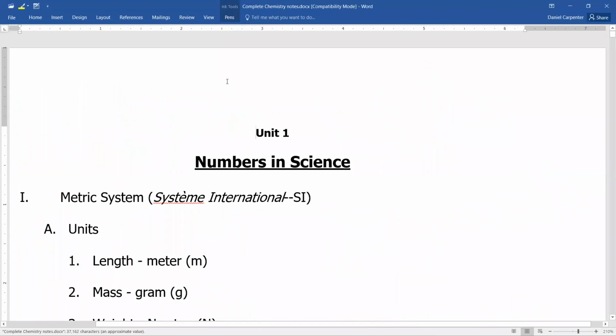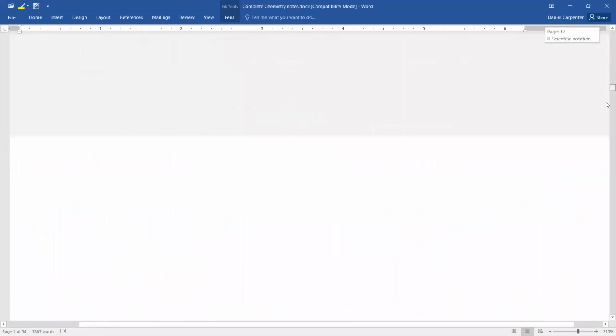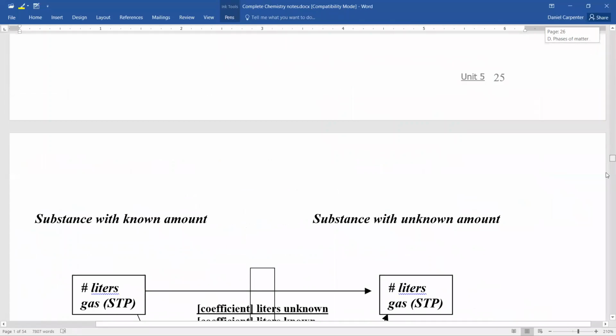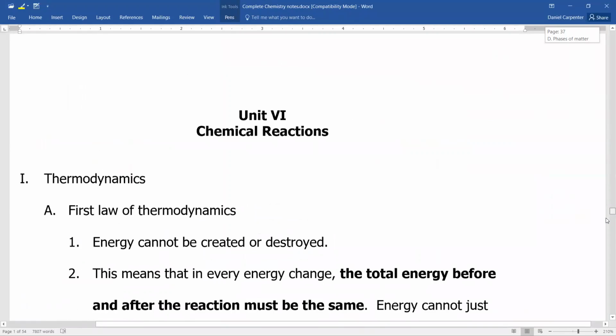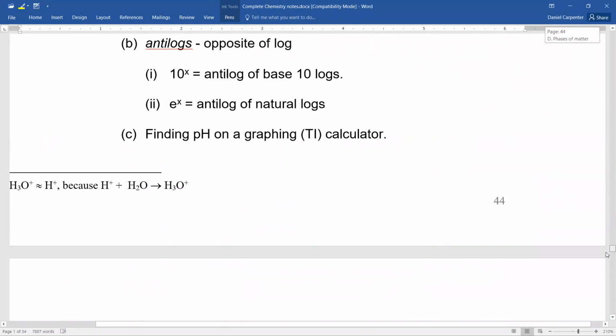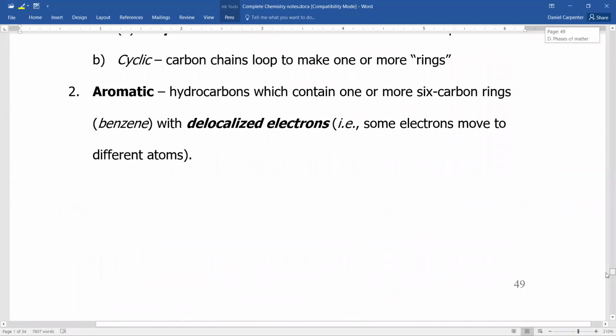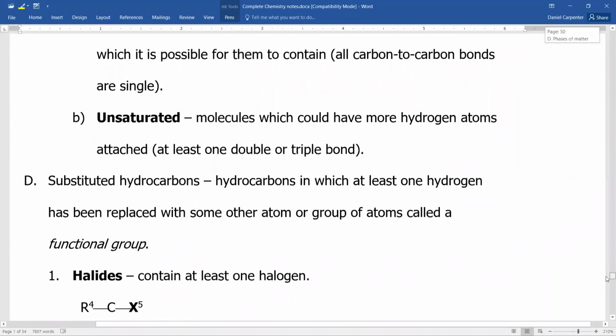All right, back to the notes. For some reason that I have no idea, this document, and apparently this document only, has quit offering to take me back to where I left off when I open it. And we're almost to the bottom, so I have to scroll way down.